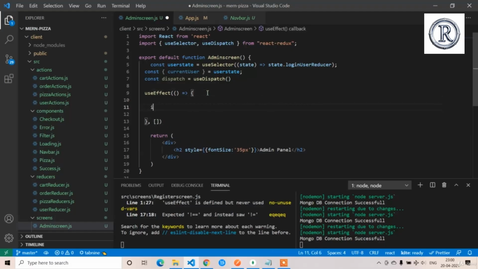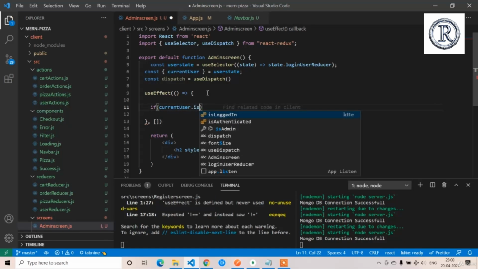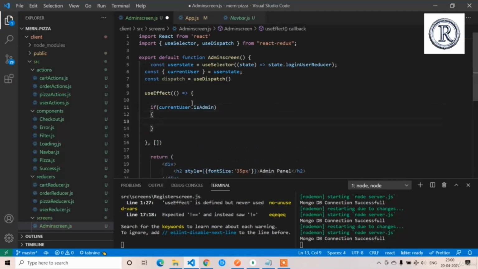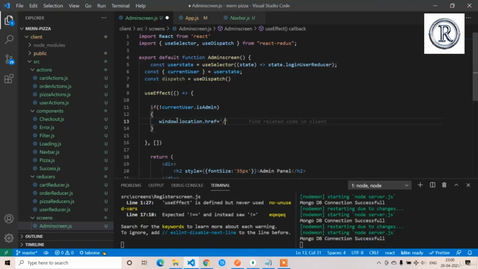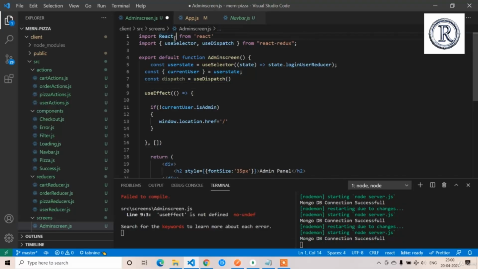I check if current user dot is admin; if not, if the current user is not an admin, we need to navigate with window dot location dot href to the home page, so that user cannot open the admin panel. useEffect is not defined, so let me import it.